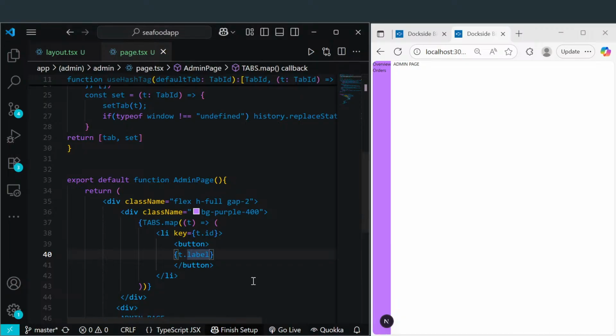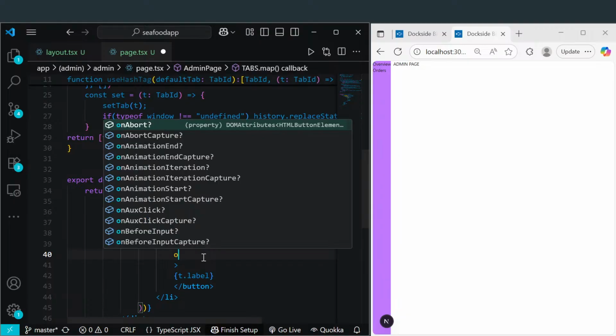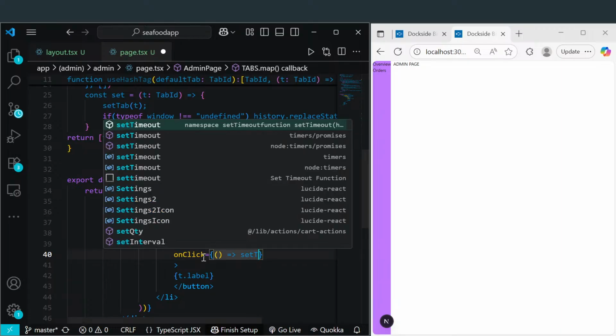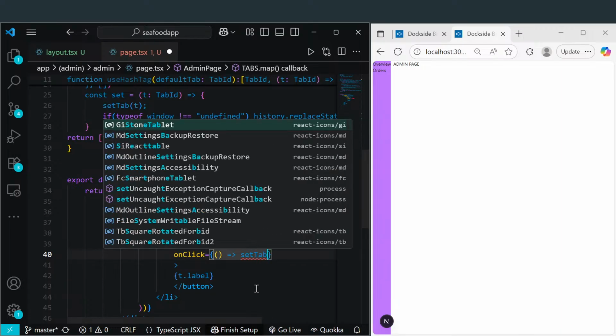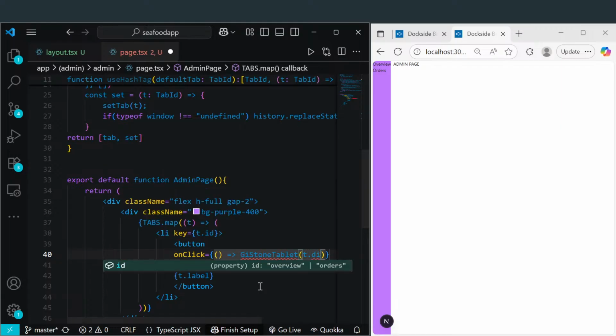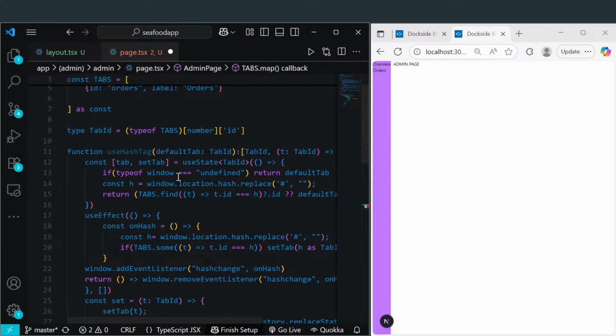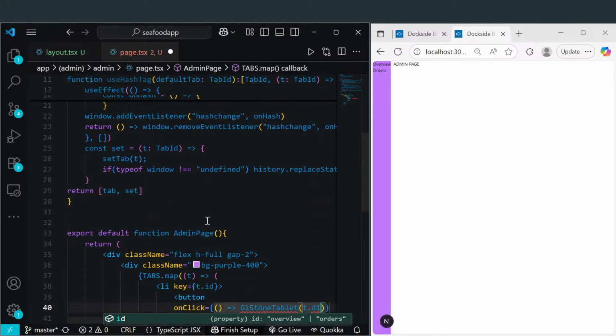Now let's add some of the magic to bring this to life. We'll go onClick first because I need to make sure that functionality works first. Pass in a little function, and this will be setTab to t.id. Ooh, did I not bring in any state yet? Tab, setTab right there.